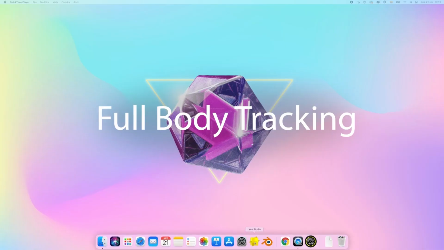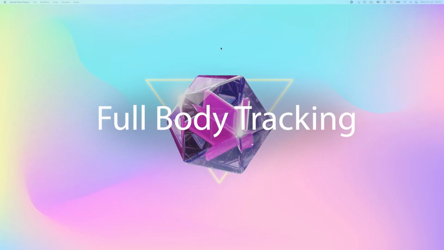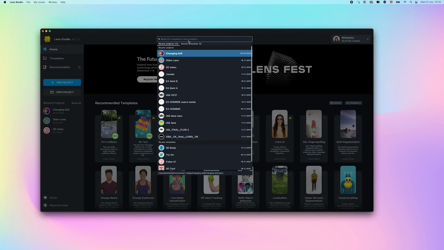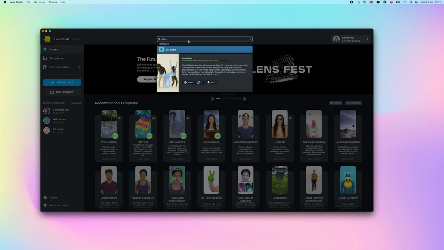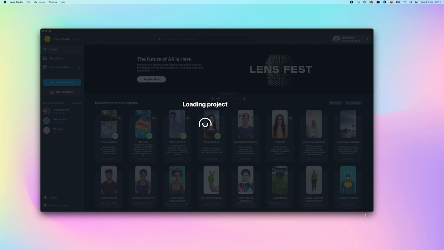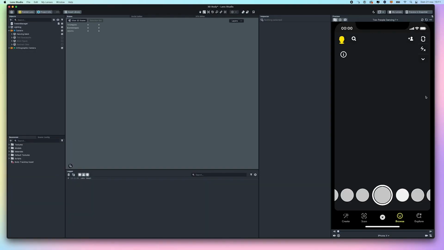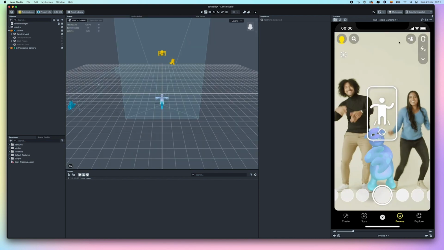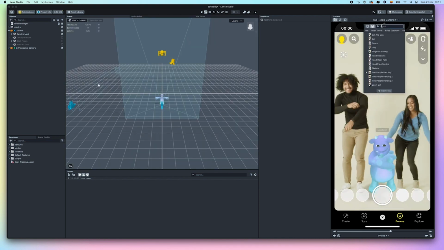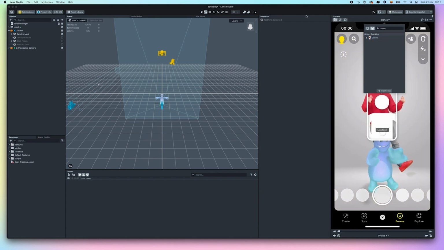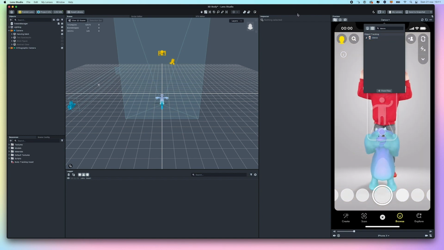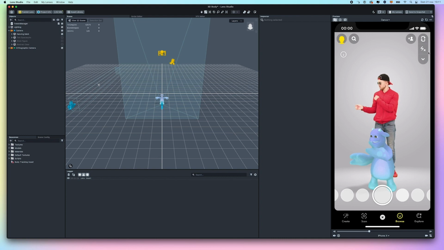We're going to open Lens Studio and search for the 3D body template. In my case, I want to set this model as a sort of little pet that will follow all my movements.